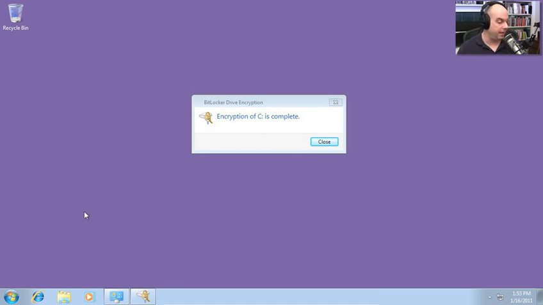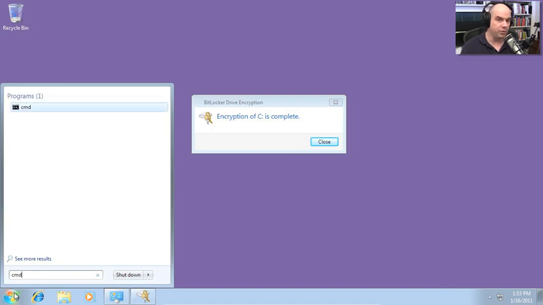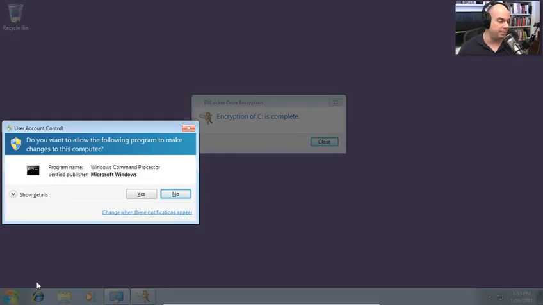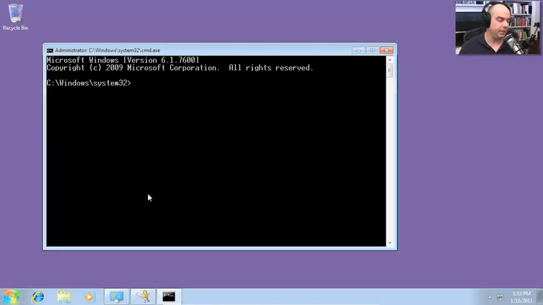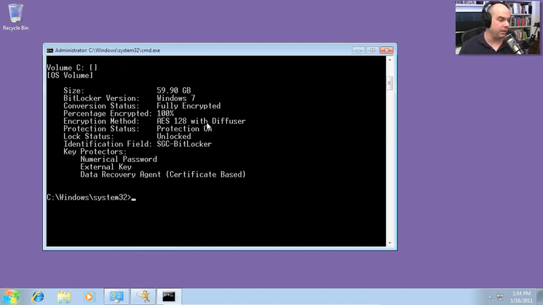Let's look at the status of that from the command line. I'm going to click and do a CMD with a Control-Shift-Enter to get an elevated prompt and choose yes. And I'm going to run the program manage-bde, and I'm going to use the -status option, and it will show us, if I scroll up a bit, the E drive, which is our 2 gig flash drive that I have in. It is a decrypted drive. That's not one that we configured with our BitLocker encryption.